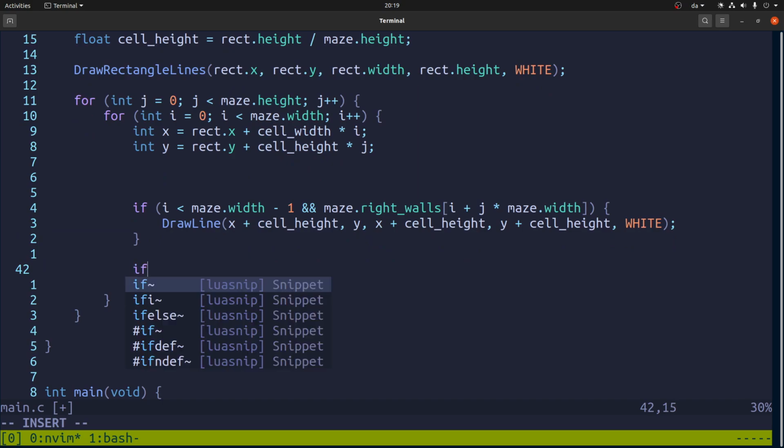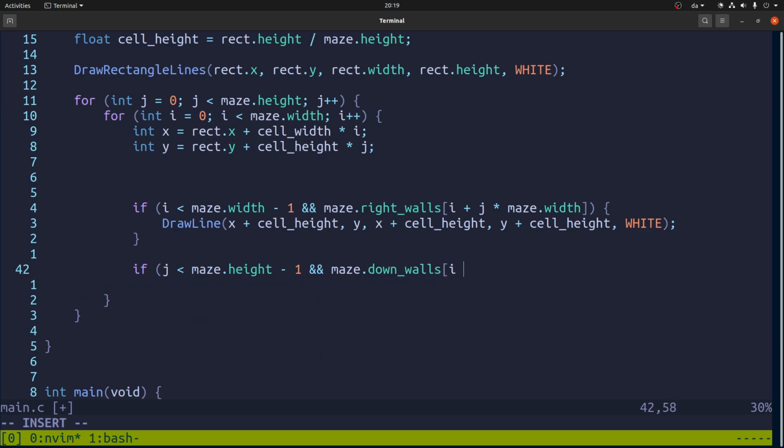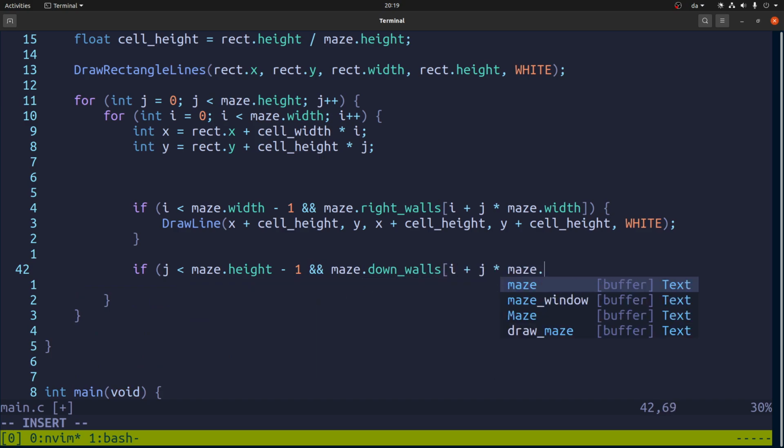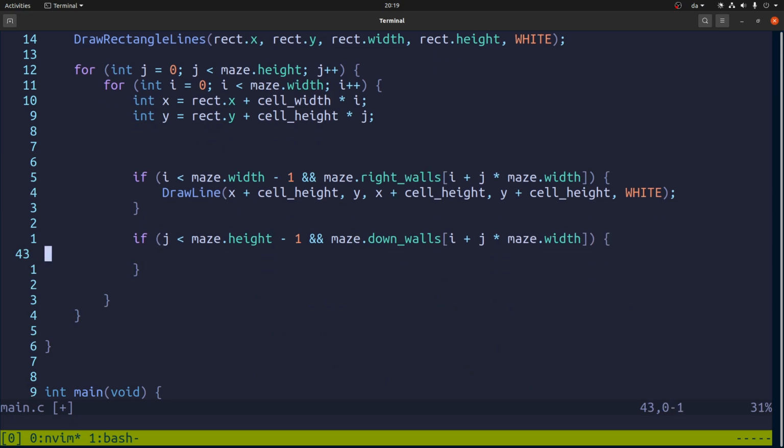So let's repeat this exercise, but now for the down walls. And this time the line is actually starting at x, but it's starting, and here we have an issue.